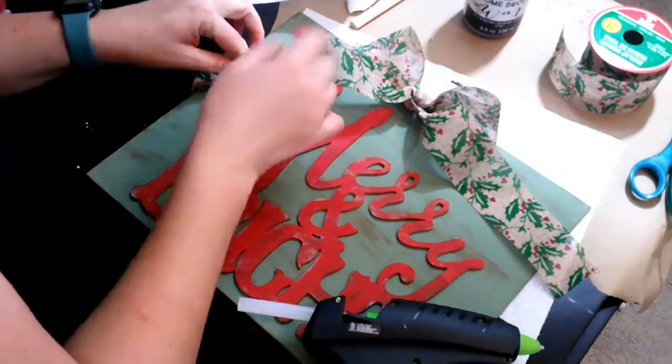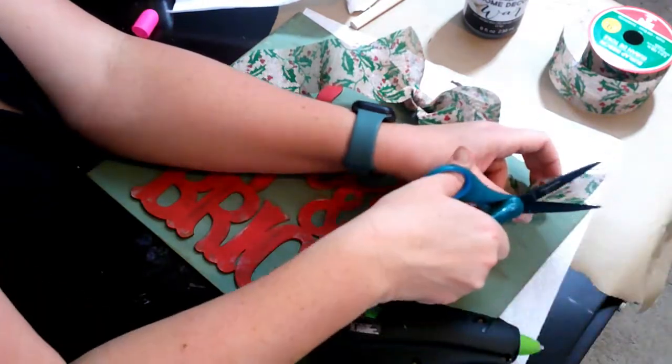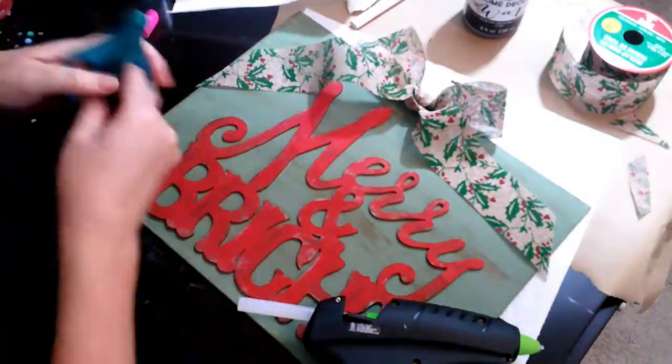So I end up just gluing it down so it has a little spot that it's going to sit up. And I could not figure out what angle to use for that one. I'll just go in and trim down where I think it needs to be trimmed.